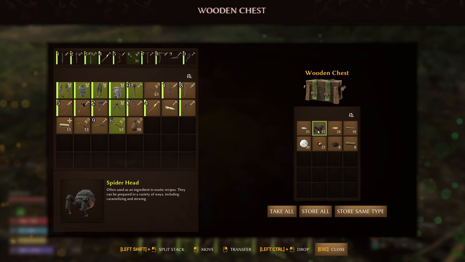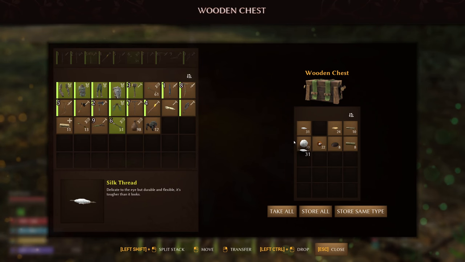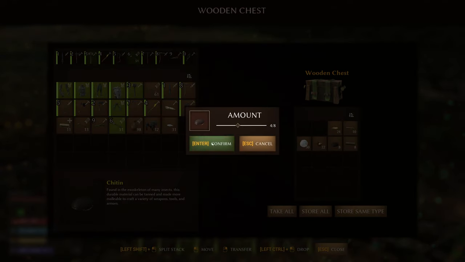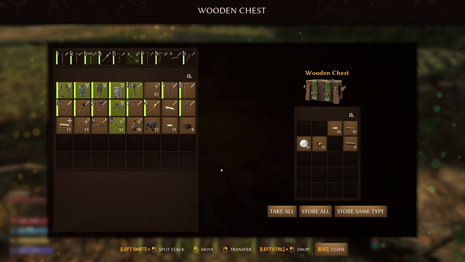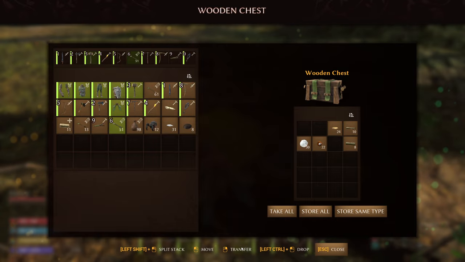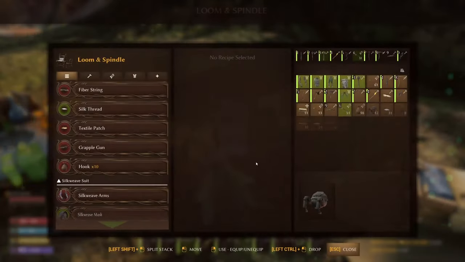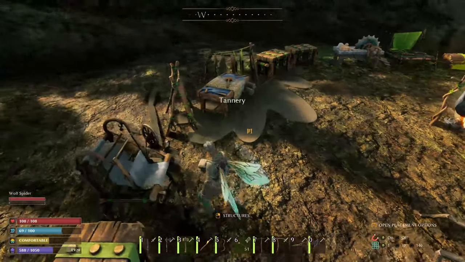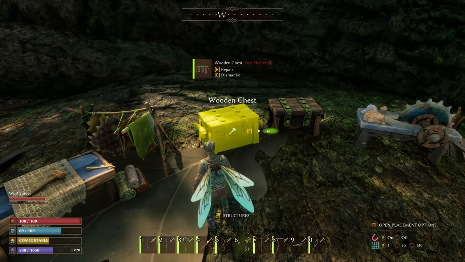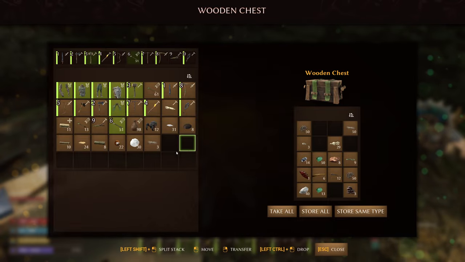I've got a bunch of stuff piled up in here. Hopefully I've got enough of all of this. Just gonna take it all. I don't remember exactly what I need. What the heck is the button to take all? Shift, move, transfer. Okay, we'll take all of this stuff. Now let's see, can I actually make... Oh, insect fur. Do I have insect fur? I'm pretty sure we have insect fur. Okay, there we go.